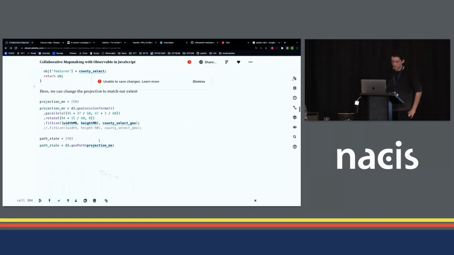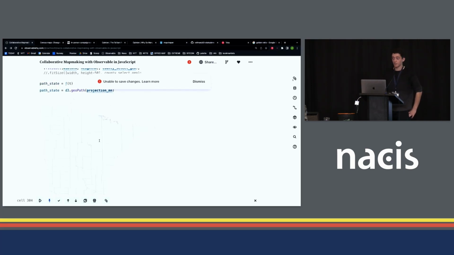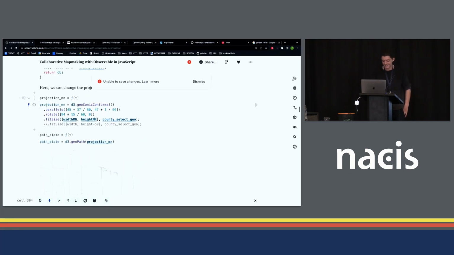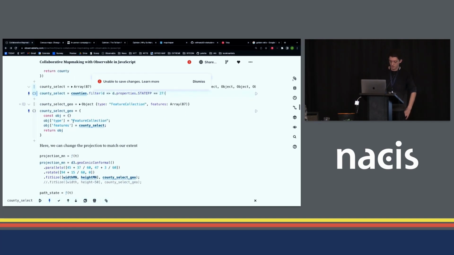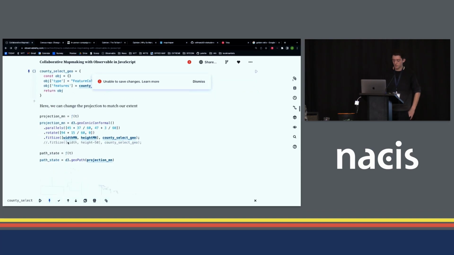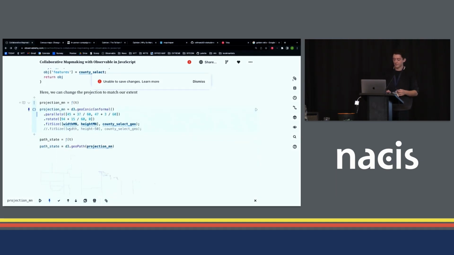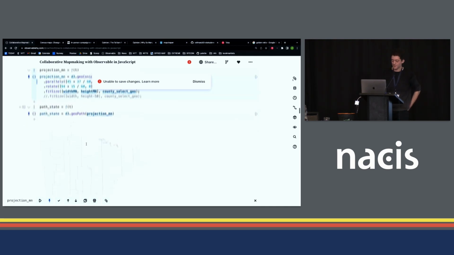So here we brought in data to look at the number of lakes in Minnesota. And so for example, here we've filtered our counties file to only look at Minnesota. We've created a new GeoJSON, changed our projection. So here, instead of using a GeoAlbers projection for the US, we use a conic conformal, and then you can edit the details. I didn't make this up myself. This is from someone online who has put state projections in D3 for every state, and there's a link somewhere else in the notebook to grab these.